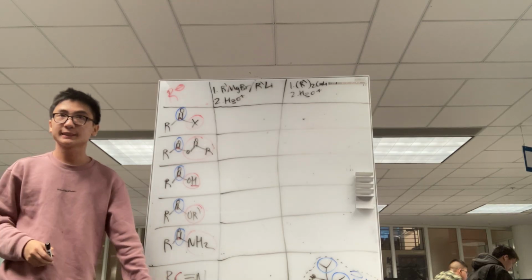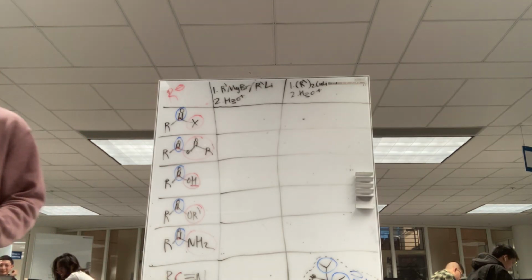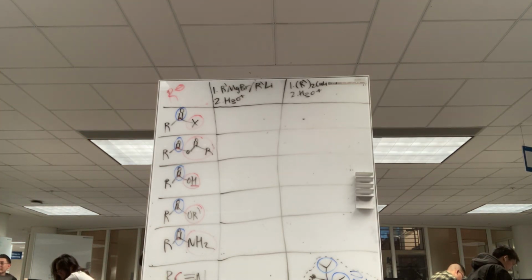Any questions on this mechanism? So if it's not written explicitly where it says excess, and you still have that carbonyl, when you attack it the second time, do you just assume that if you have that carbonyl, you would attack it a second time? Yeah, if it doesn't say excess or two equivalents, you would just assume that's an excess.